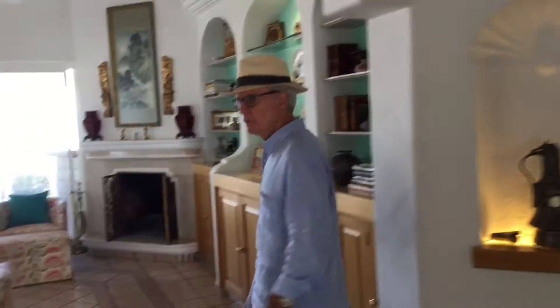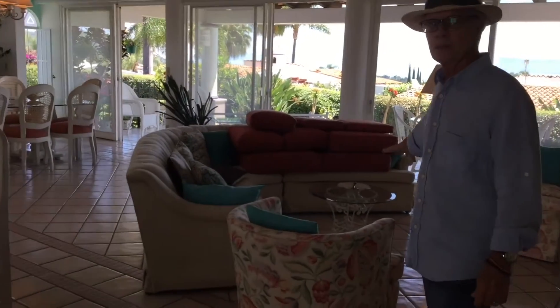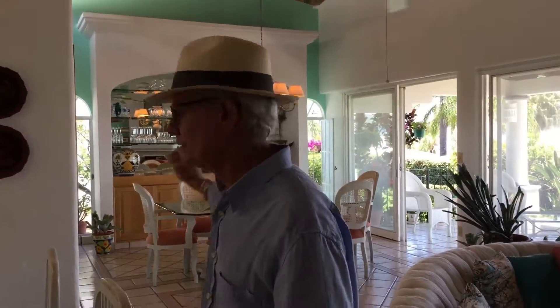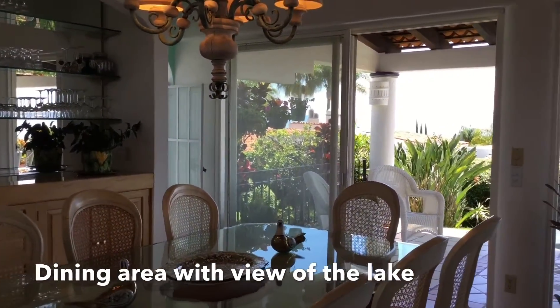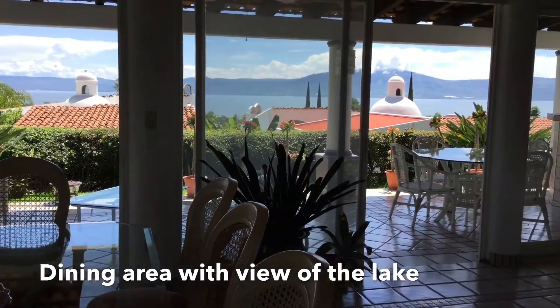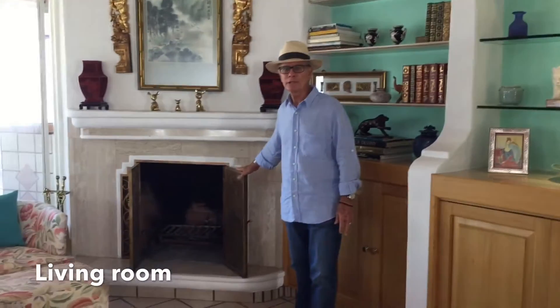This is the main entryway, and then we walk into the living room with a beautiful sitting area. Behind me is the dining area, and sort of a bar with a glass wall over there — beautifully decorated. This dining room is really nice with a large dining room table, great for entertaining. You can walk right out through the patio doors to the lanai with a beautiful view of the mountains and the lake. This area also has an active fireplace.